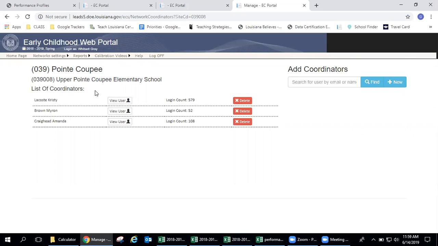This can get a little bit tricky because if you're added to multiple sites and you only want information for one site, you'll wind up with more than you need. And then if you put the information in, you wind up with a score that really isn't reflective of the site that you wanted to focus on.